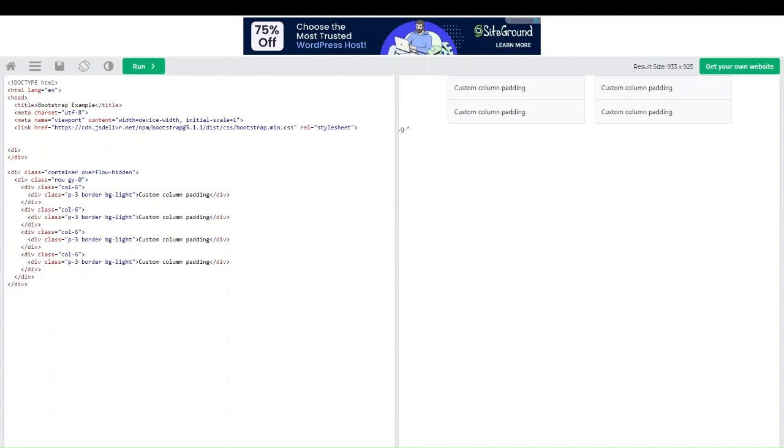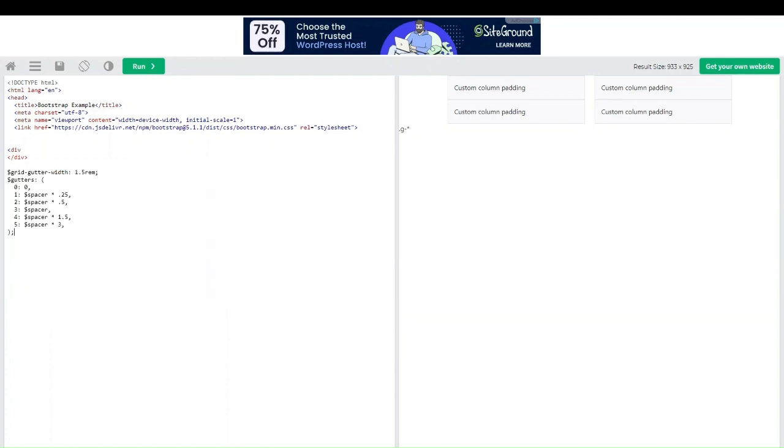So classes are built from the gutter Sass map, which inherited from the spacer Sass map. Similar to how you wanted to change the width of all of the breakpoints, you would just look for the gutters attribute in the Sass map, and then just change the spacer values here. So you can decide how you want to do that kind of layout as well.